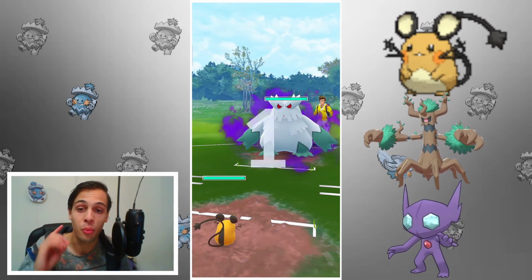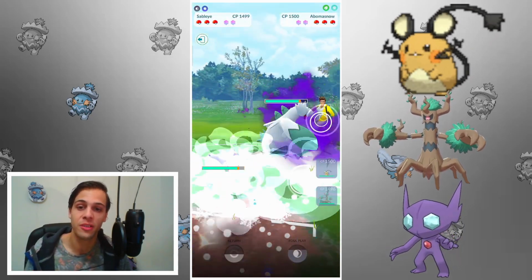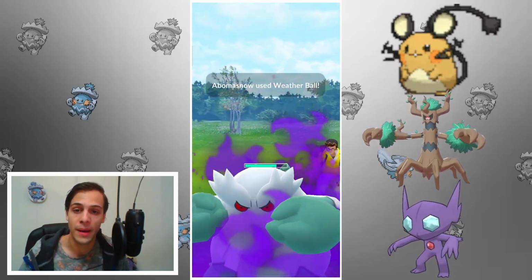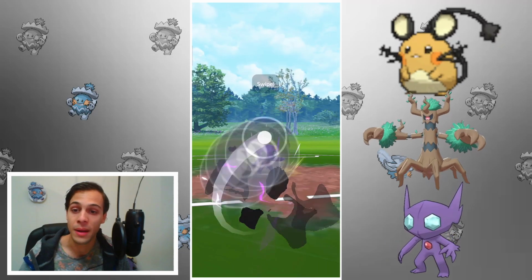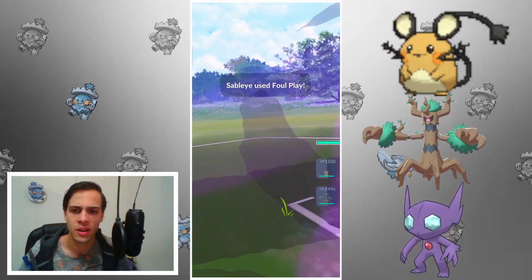First game, we have one of the worst possible leads. Abomasnow beats both the Dedenne and Trevenant, and it's also not too bad versus Sableye. It's going to get a Weather Ball right here. That will definitely hurt my Sableye. However, if I can get a shield advantage using my Sableye, the Dedenne might be able to play rough in the end, or Trevenant will be able to Shadow Ball to take it out. So that's the plan right there.